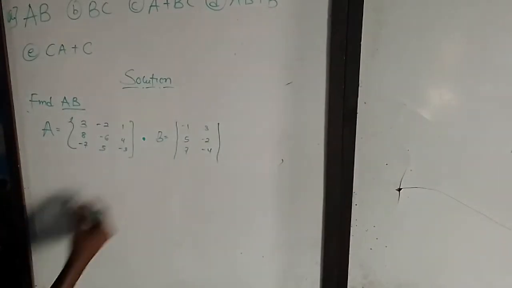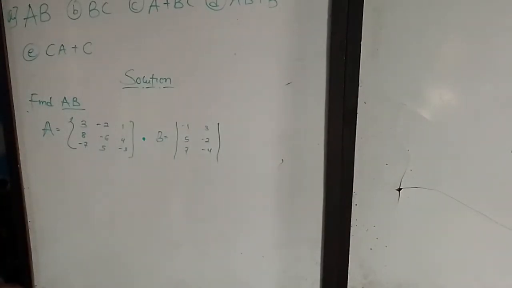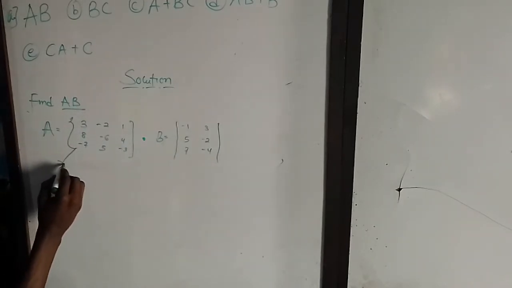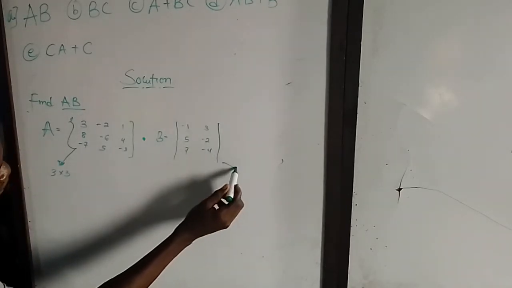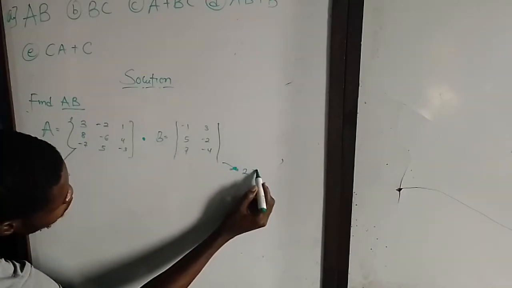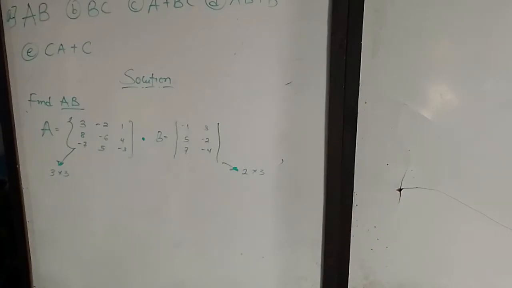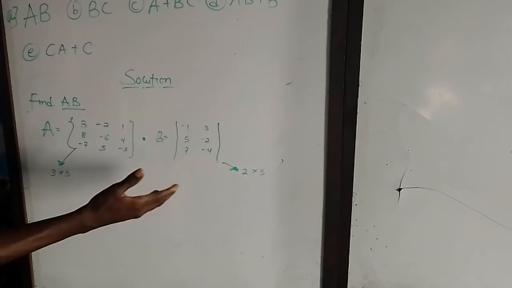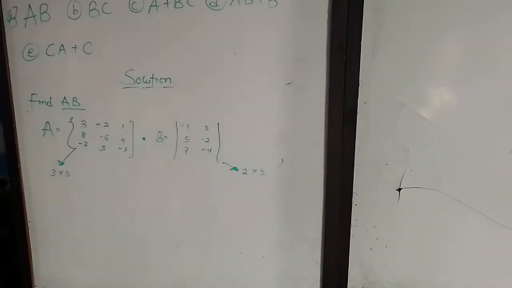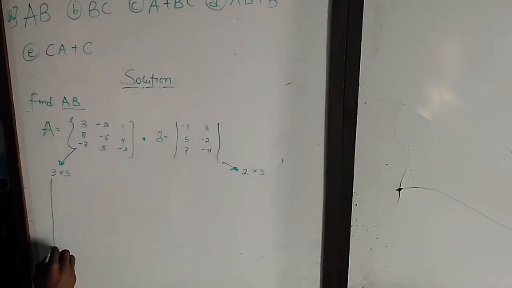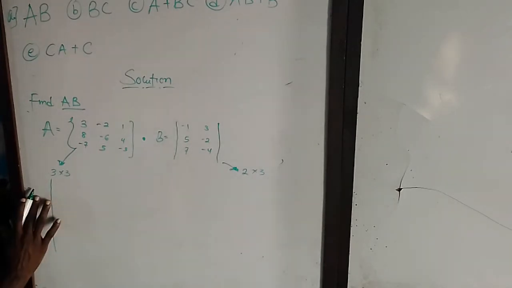So solution. Then if you are solving this kind of matrix, this A is a 3 by 3 matrix. Why this B is a 2 by 3 matrix. So how are we going to solve this kind of 3 by 3 matrix with 2 by 3 matrix? Please always take note. You draw your line, you start like this. Equals to.